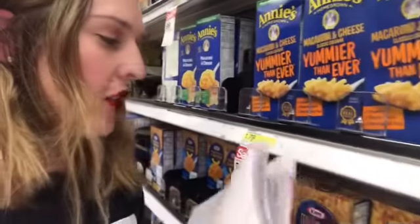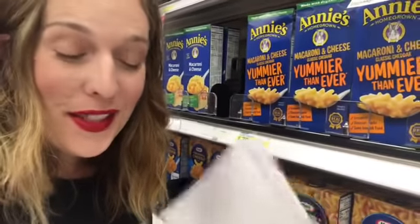Okay, you guys, so crazy deal on the Annie's mac and cheese. So this guy's on sale for 99 cents, and there's a 20% off Target cartwheel. So if you still have that 50 cent back on two Saving Star offer, this is gonna be an excellent deal for you. So buy two of them for $1.98. 39 cents is gonna come off with that 20% cartwheel. So now you're at $1.59. Now, we had 50 cent off two coupons on coupons.com, and you can submit 50 cents back on two to Saving Star. So final cost is 59 cents for both, or 29 cents each.